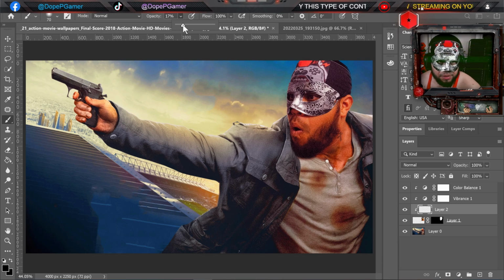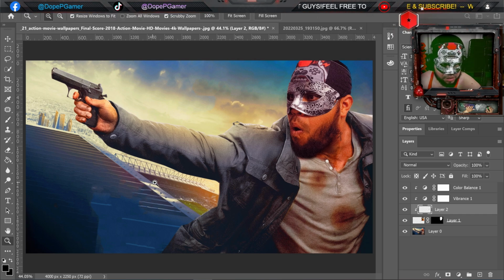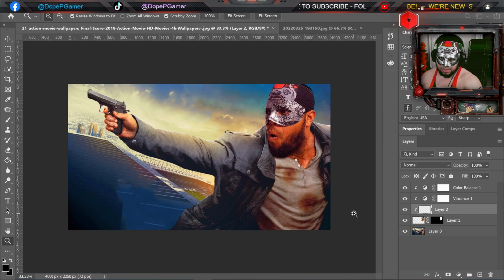I'm gonna make sure maybe go on opacity down to 15 maybe. And now we're gonna paint. I think that looks a little bit more realistic. Or no? Anyways, you can reduce the fill or the opacity for this layer as well. If it's too much, I think that should be good there.